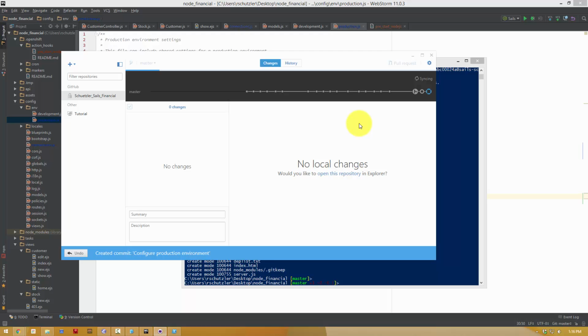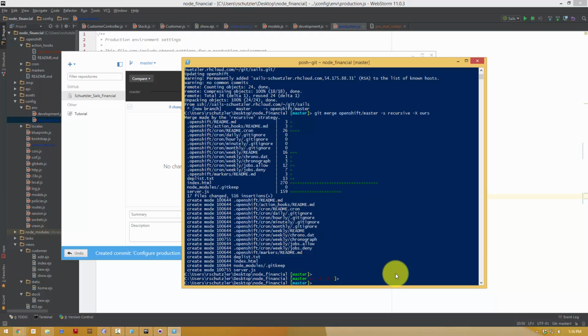Now this syncs our changes only to GitHub. That's the default sync location for committing here. The last thing that we'll need to do is to push it over to OpenShift. If we hit enter back in the command line, we can see that the master has turned blue, which means that there aren't any local changes, and we're ready to go.